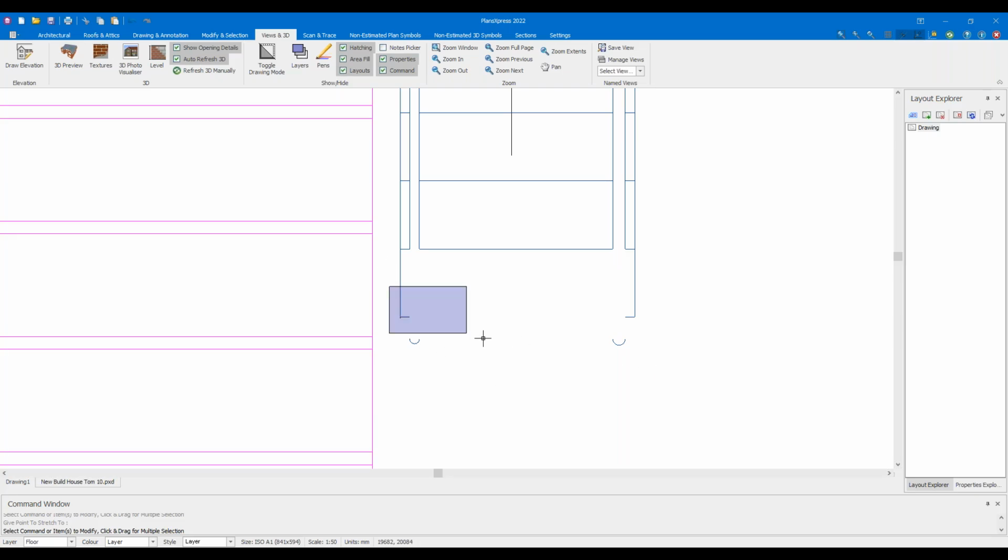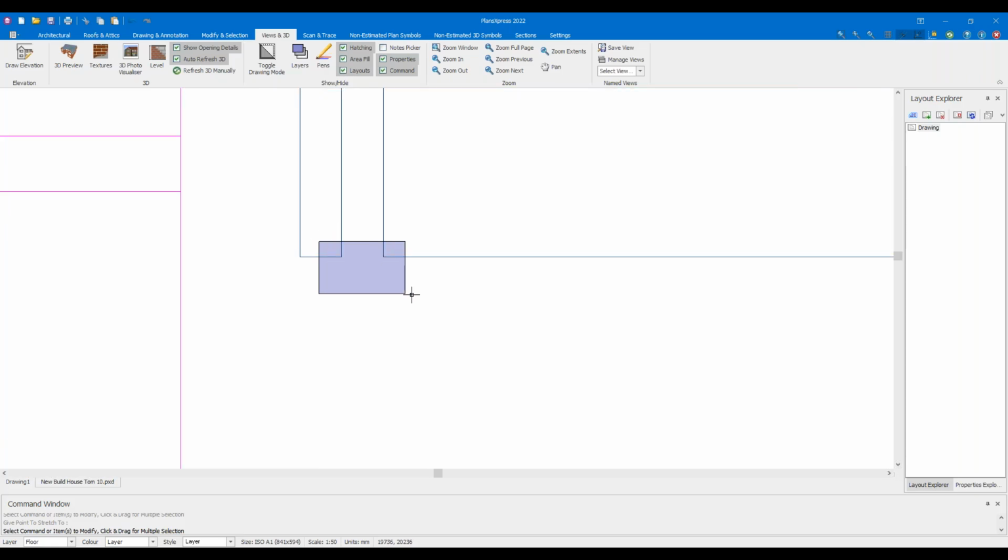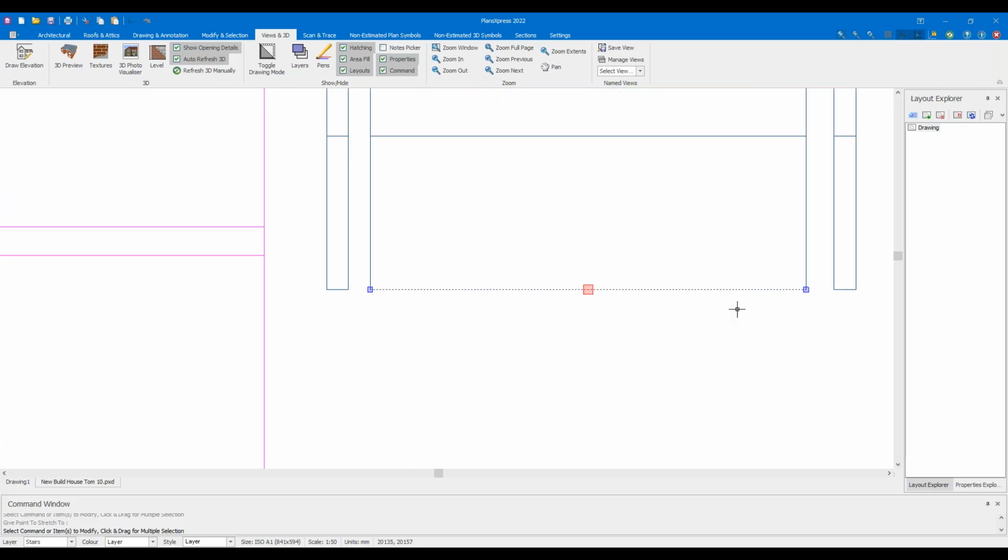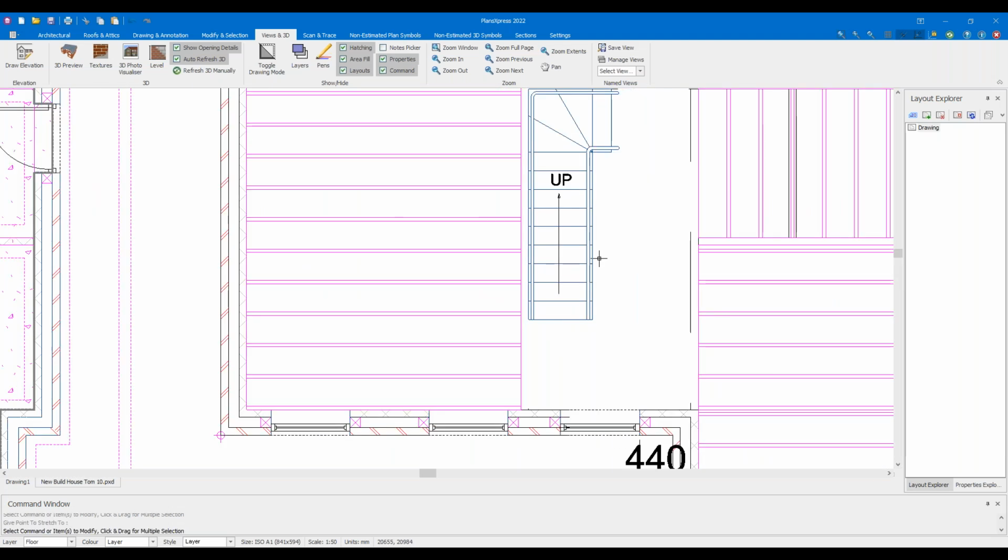Now I can get rid of all these little odd lines here with a left to right, pick them up, and these ones on the side can also be got rid of as well. It does leave some gaps here, but I can just pick up that line and extend it over. There we go. Job done, all nice and tidy.